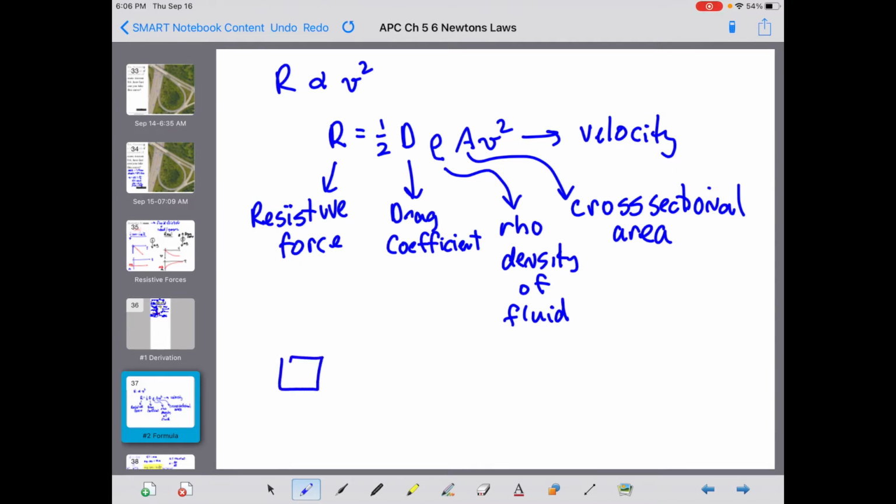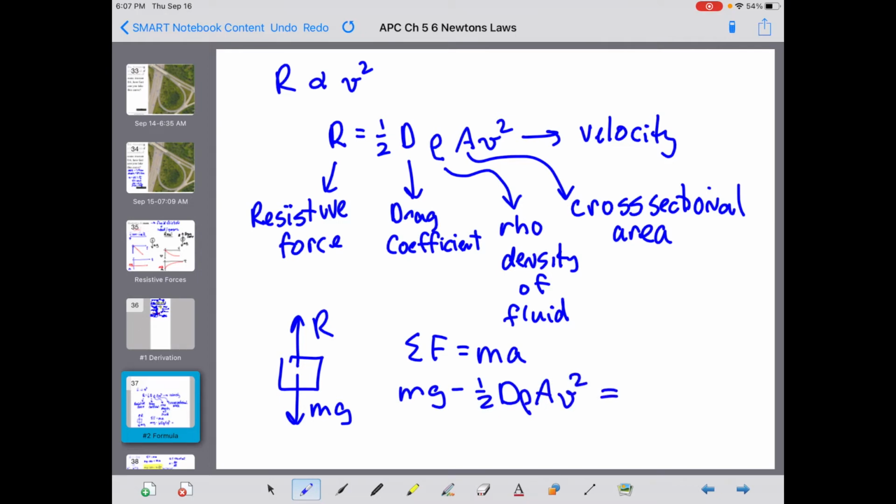If we have an object falling, with mg and the resistive force, you can put this into net force equals ma and solve for a terminal velocity. It gives you a little bit different function or a little bit different value, but it's another way of modeling it that is effective in certain circumstances. So, 2 different ways to model it. Overall, AP is going to tend to use the exponential function more, but this will show up every once in a while in problem solving.